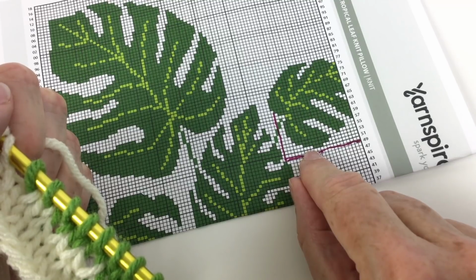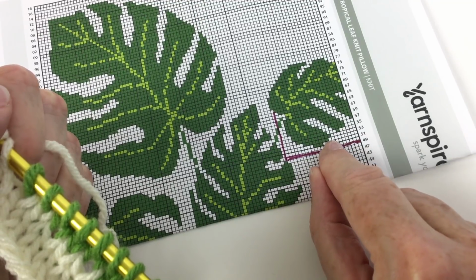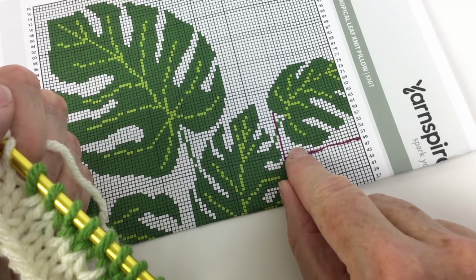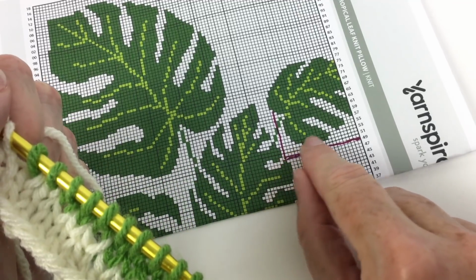You can do it however you like. You can count all the numbers out, or you can say I'm going to knit until one before the green stitch, and I'm going to make that a green stitch, and I'm going to go until two past the other green stitches. So you will find a rhythm when you keep going, and it really is not as difficult as it seems.